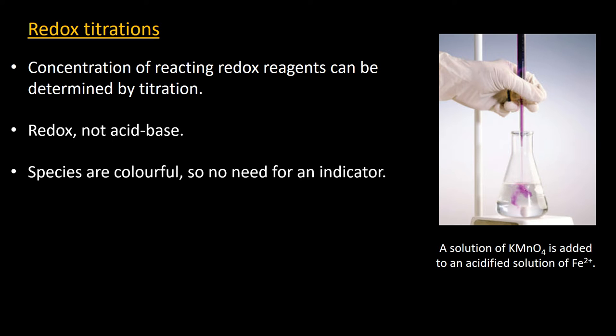Let's have a look at the picture there. We've got some potassium manganate, or permanganate, being added from a burette to a solution. We've got two examples of reactions to consider on the course. Both involve manganate being added from a burette typically. The two species that we'd consider normally to be in the conical flask, reacting with the manganate, would be iron-2 and ethanedioate, which isn't a transition metal species, evidently.